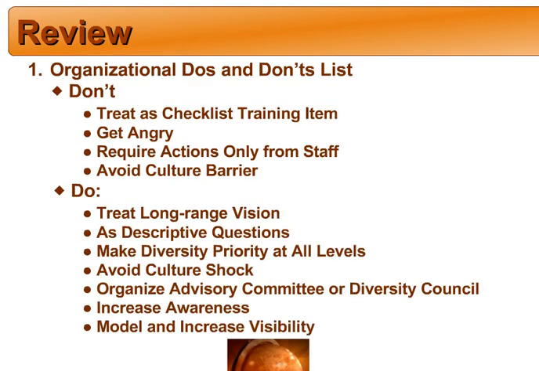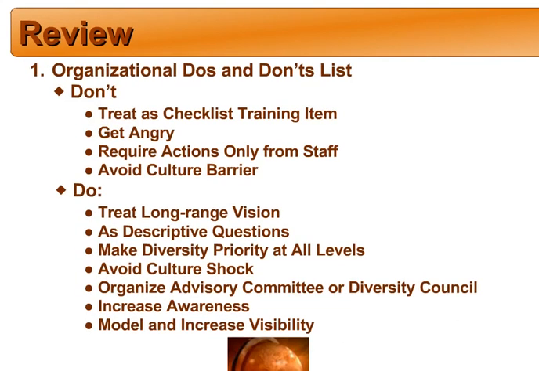This completes part 2 of our training. Let's review what we've covered thus far. As an organization, there are many things that can be avoided, including treating cultural diversity as a checklist training item or getting angry. An organization should avoid requiring actions only from staff. Leadership needs to comply as well.